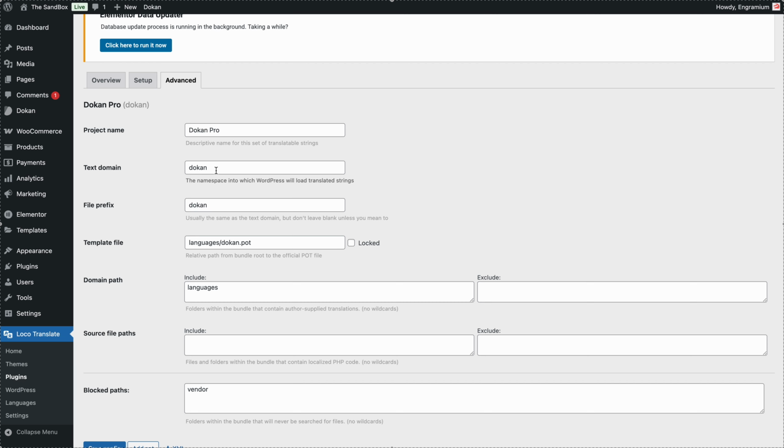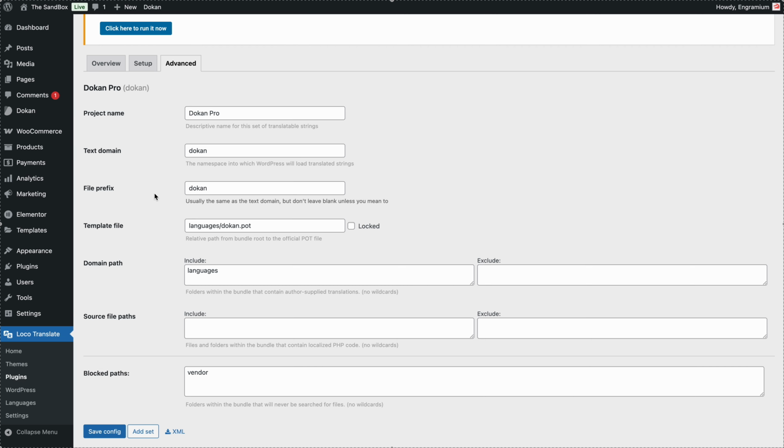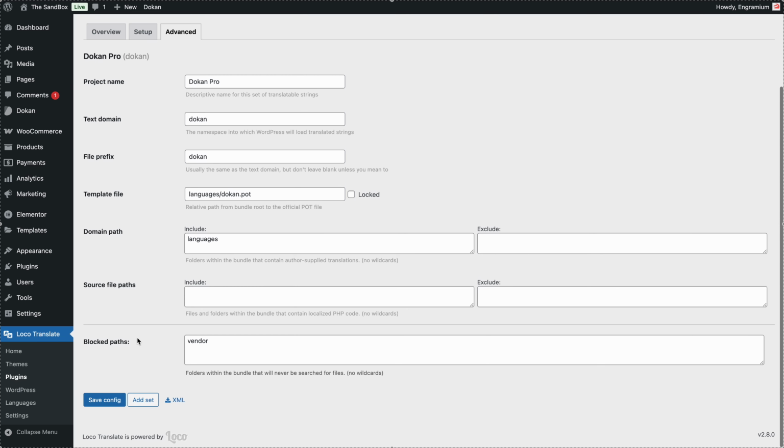If you see the text domain is any different, like Dokan Pro, you need to change it to Dokan. Text domain needs to be changed, file prefix needs to be changed, and template file needs to be changed as well. After that, you will need to click save the configuration. Now you are good to go.